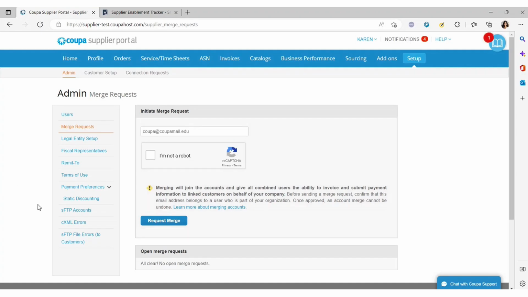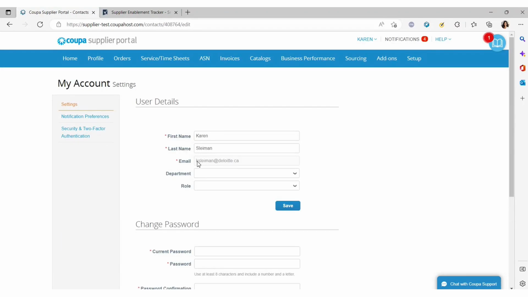Next, I'm going to discuss any remaining features that may be applicable to you. To do so, I'm going to navigate to the account settings. To access the account settings, hover above your name in the upper right corner. My name associated to the account here is Karen, so when I hover above my name here, I can see account settings and notification preferences. I'm going to go into the account settings.